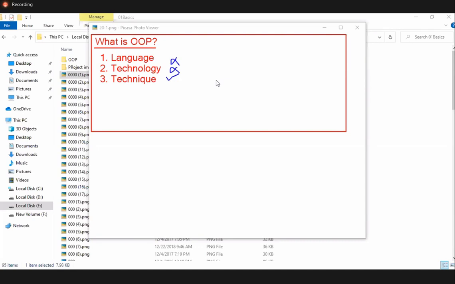Hence the object oriented programming target is what? It is a programming methodology or programming paradigm through which we create real world objects in the programming world. Are you catching my point? Tell me, whenever you are creating a real world object in the programming world, for example, let me take an ATM machine. ATM machine is a real world object. You want to create the ATM machine in the programming world. Is just creating the ATM machine in the programming world sufficient? No. After creating the ATM machine in the programming world, you must also create other objects, like customer.